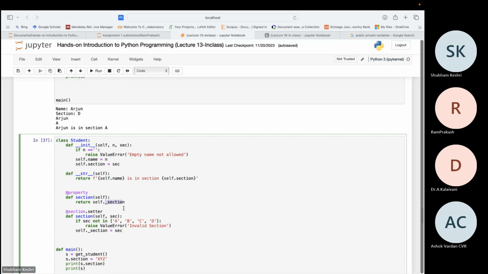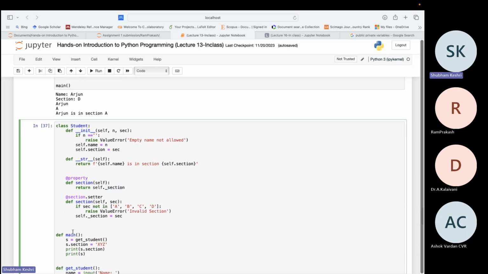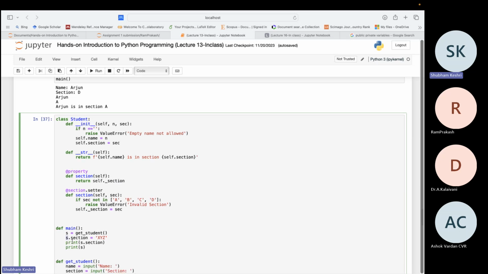All right. Now, whenever you say self dot section or s dot section, where s is the instance of this student object, you are not actually calling this underscore section. You are actually calling this section. Over here also, when you are saying self dot section, you are not calling self dot underscore section.